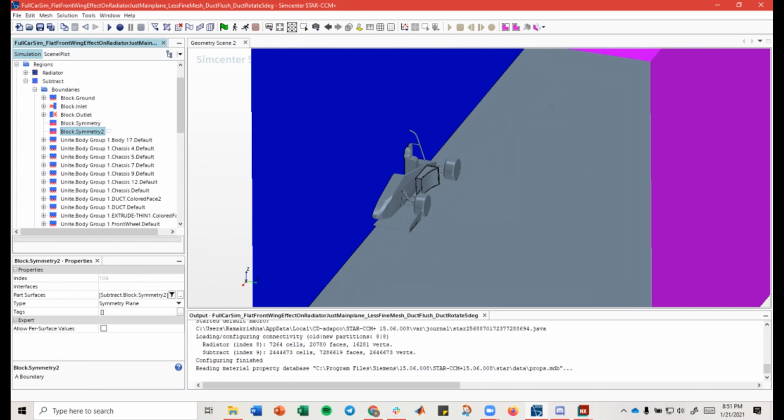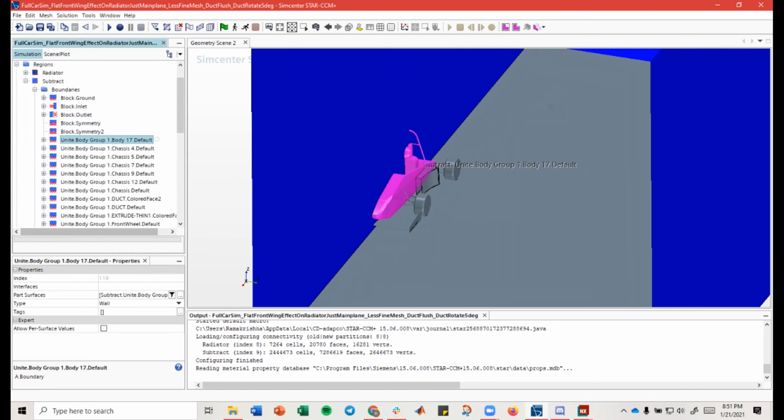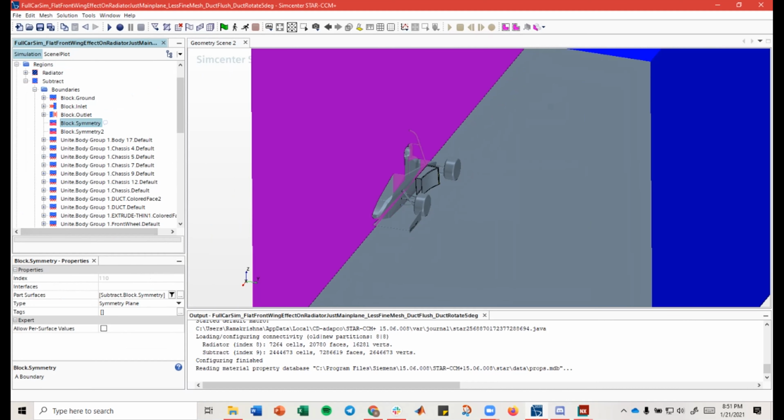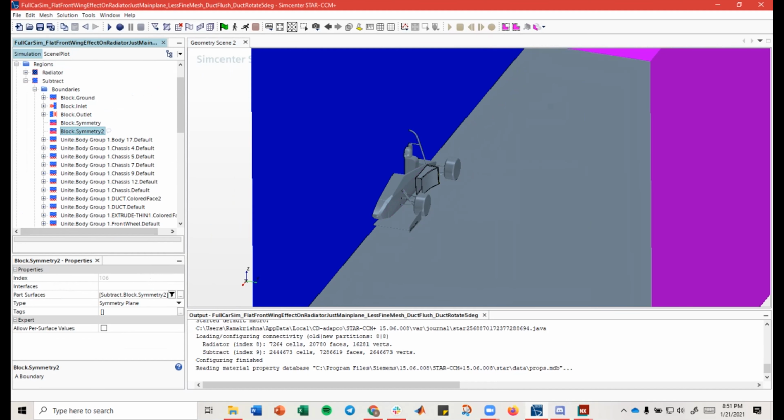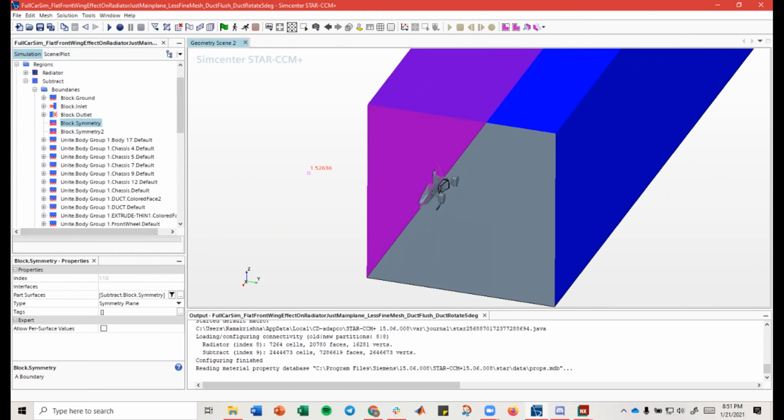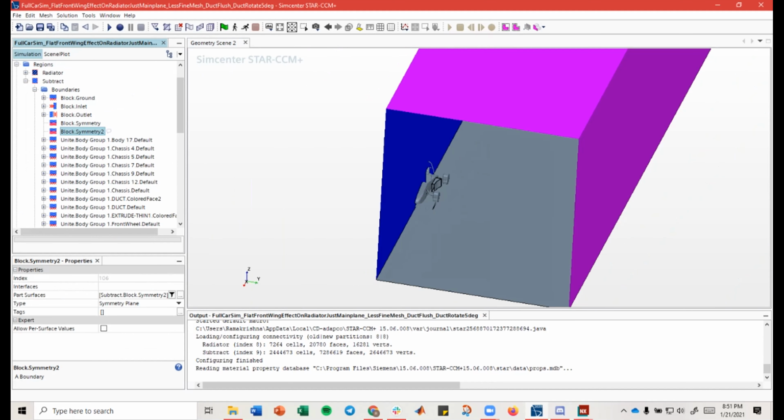Remember before, in the other boundary setup that we had, we set them up as walls. So these can be symmetry planes, which basically tell STAR that there is stuff on the other side, and you need to mirror the result on the other side.